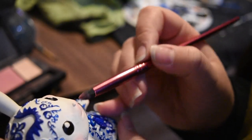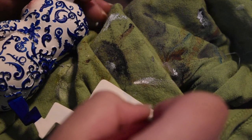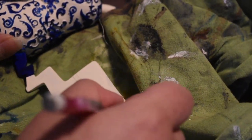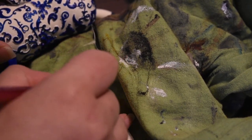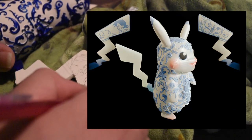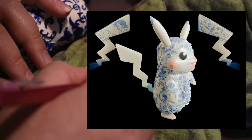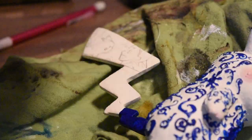I'll definitely be doing several coats of clear sealant spray to make sure none of that goes anywhere. And lastly, a surprise I left out of my render — I felt the tail was very empty compared to the rest of the design and felt bad leaving it white, but I wasn't confident replicating the designs on the existing body. So I decided to draw two very important Pikachu and Ash scenes from the TV series on each side of his tail: on one side, the very first meeting between Ash and Pikachu, and on the other, Ash winning the World Cup with Pikachu on his shoulder.